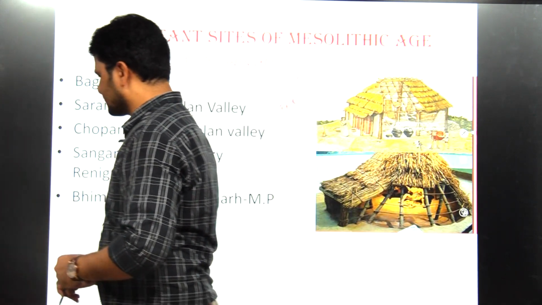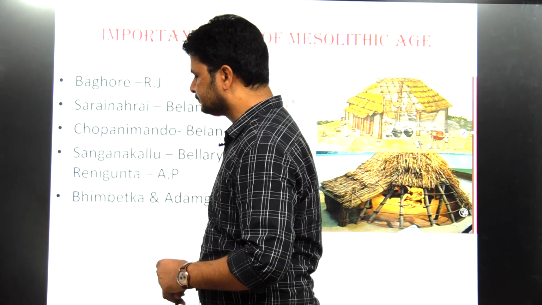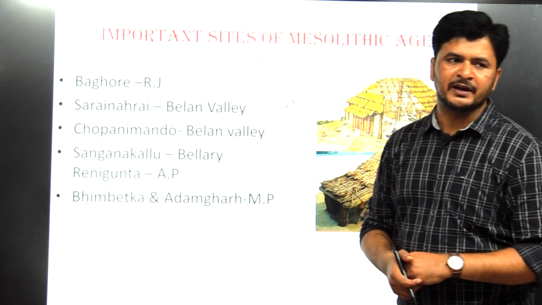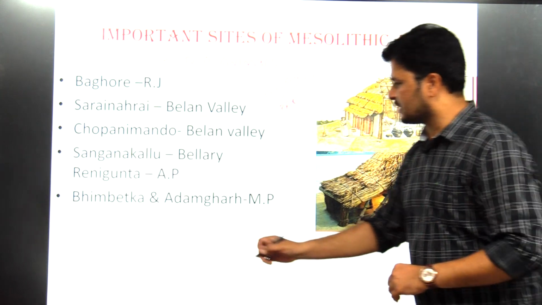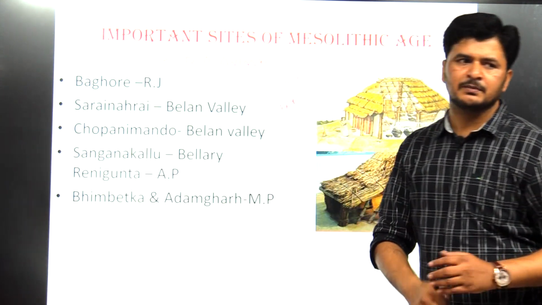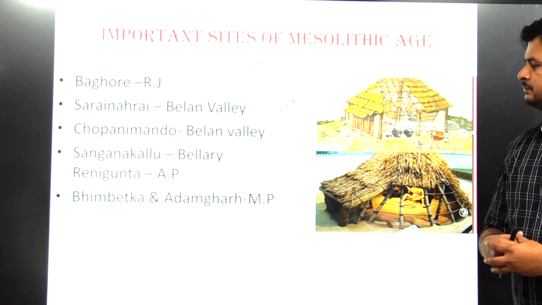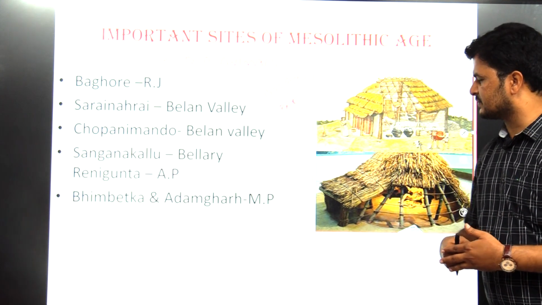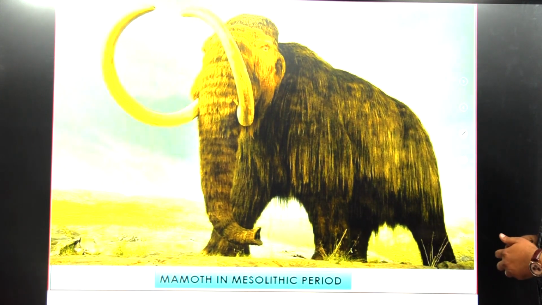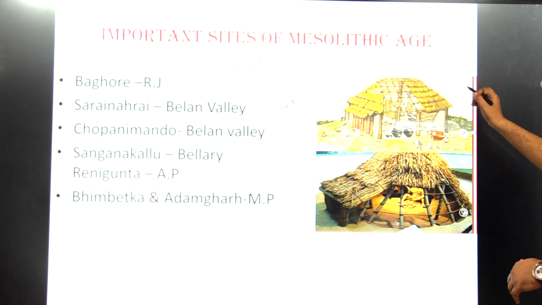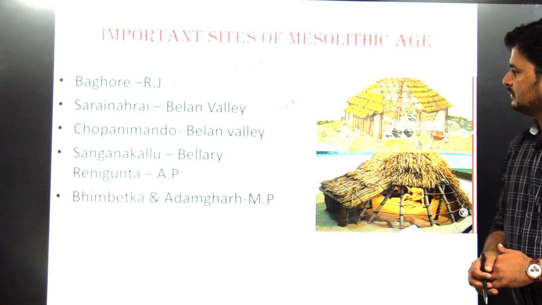One more, Sanganakallu, please. Ballari district of Karnataka state. Followed by Renigunta, Andhra Pradesh, Chittoor district. And finally, Bhimbetka, as I was telling, a multi-cultured site. Besides Bhimbetka, we have Adamghar, Madhya Pradesh, please. Adamghar caves, right? Bhimbetka caves, Adamghar caves, Madhya Pradesh. So, Bagor, Sarai Nahrai, Chopani Mando, Sanganakallu, Renigunta, Bhimbetka, and Adamghar.